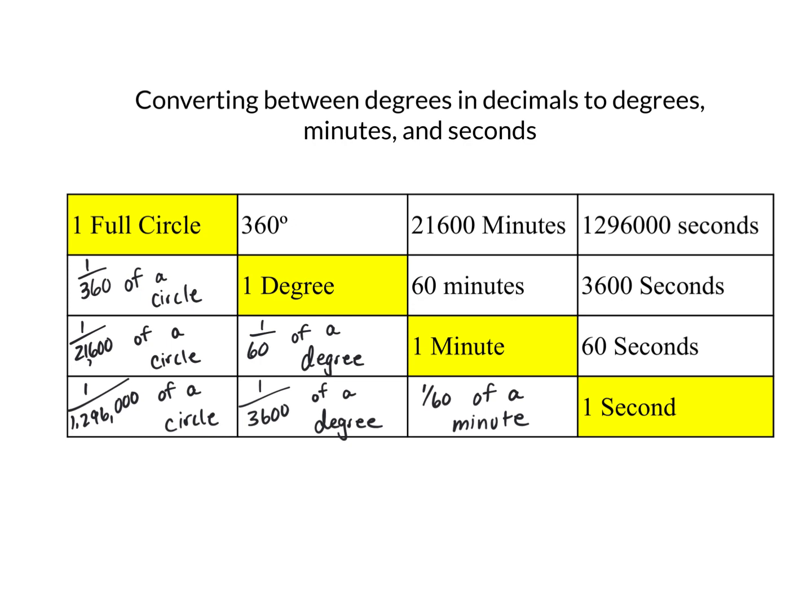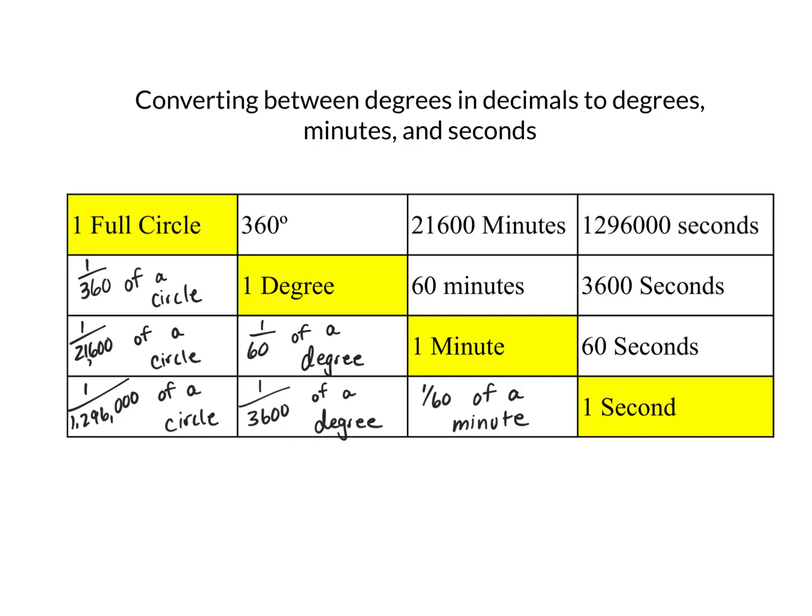You can see I have mapped out these other conversions, and those highlighted ones are really our starting point. If I know that I have a minute, for example, down in the third row, third column, I know that is 1/60th of a degree, and 1 minute is comprised of 60 seconds. In other words, each of these rows are equivalent across the board.